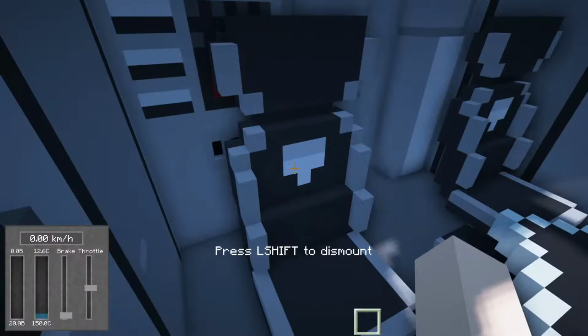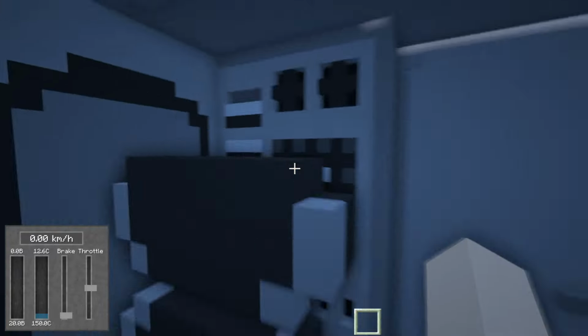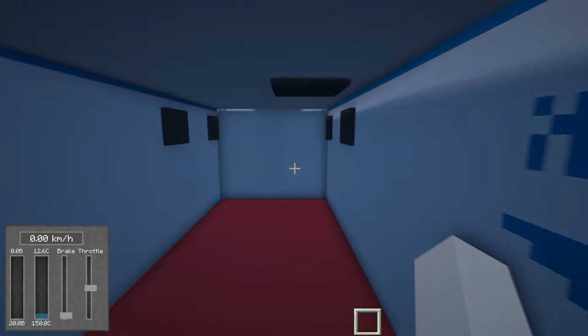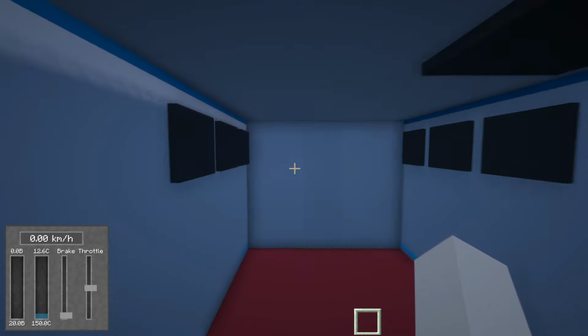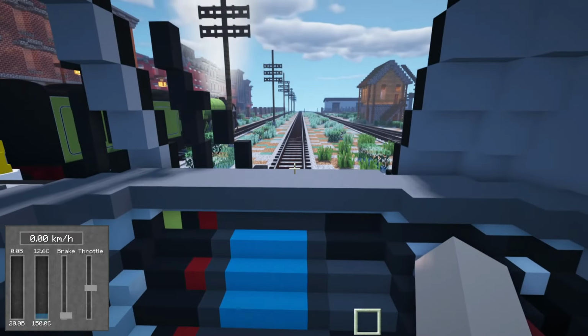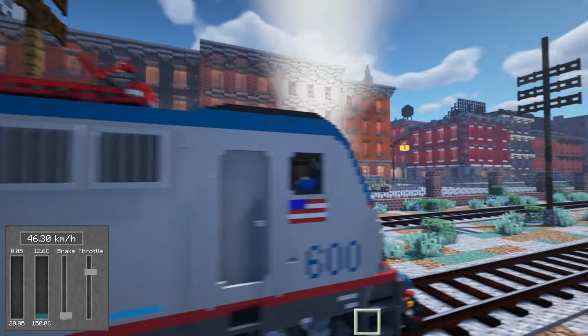So yeah, let's go inside. Just right click and you have a nice cab interior. Very nice view, and you can also walk in between to access the other side. Alright, so let's go back onto this side, and we're actually going to turn up the throttle. That's going to go forward. Very nice.